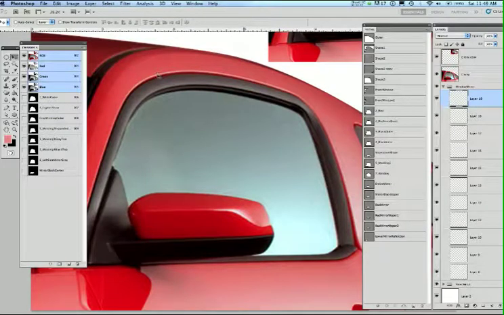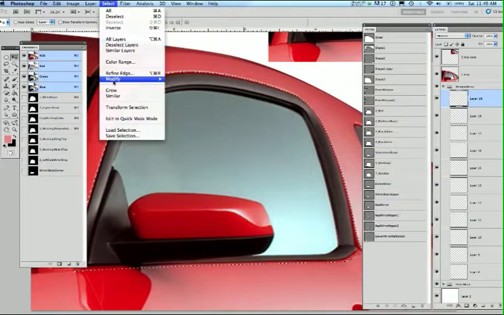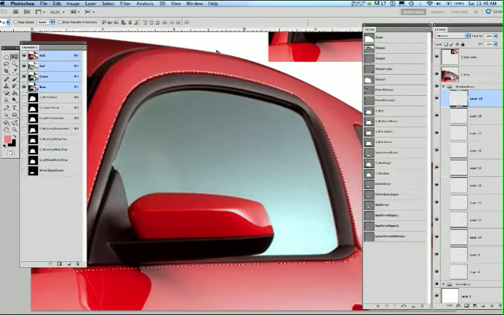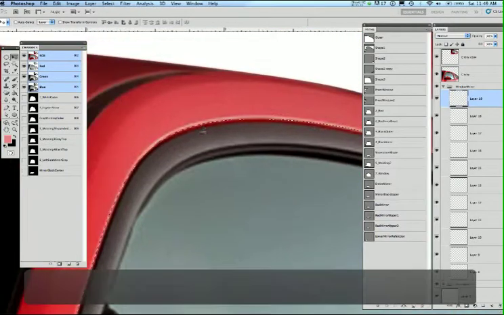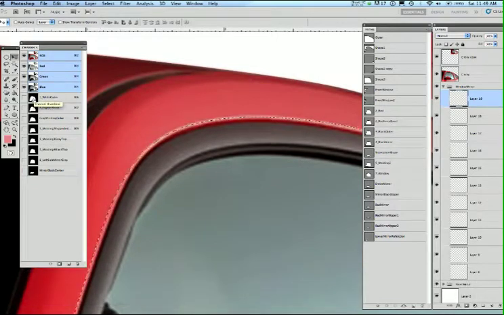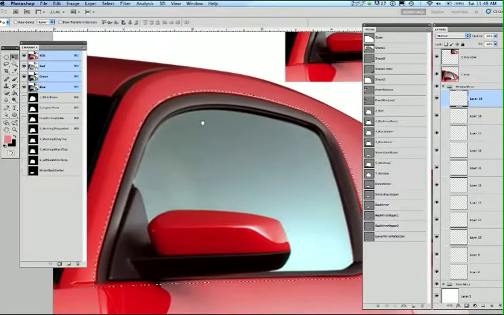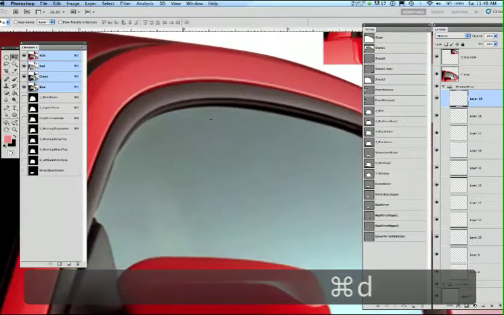So what I've done is I took the path that I used, which was this path right here, which I'm going to make a selection of. Sorry, I actually went to Select, Modify, Expand, and I expanded it by, I'm working at 600 ppi, so about 12 pixels, to get me to the white area. So I'm going to show you that that selection is for the red area. Then I made another one for the white area by expanding that one. I didn't redraw it, I expanded it. Now let me deselect and let's continue to talk.